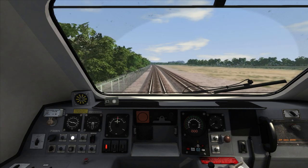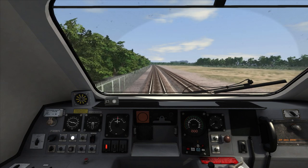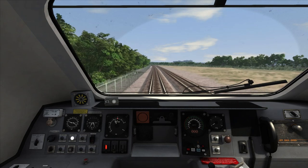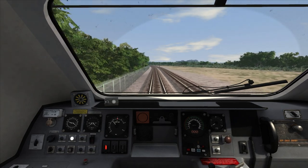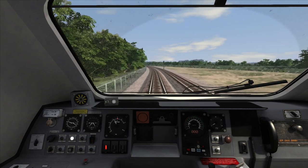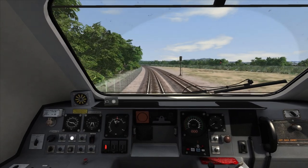I think it's in a moment, just after we've reached the line which we'll be joining, which will be on our right hand side. In fact, you can see a signal on there now, you can see the red light to the right. I think that is the signal. It's just after there, so once we've rounded this left curve, we should be able to see the signal fairly close, which is why I'm bringing our speed down more now.